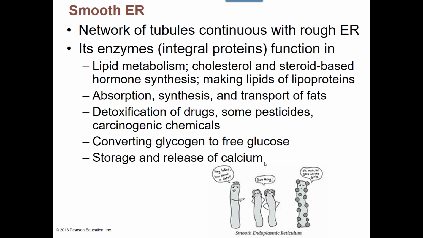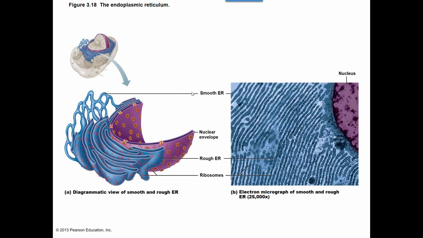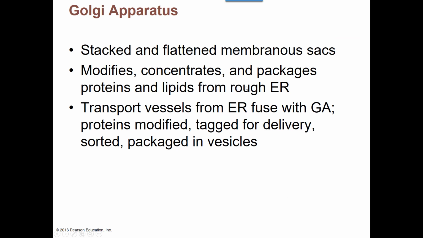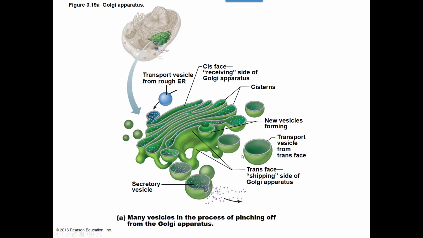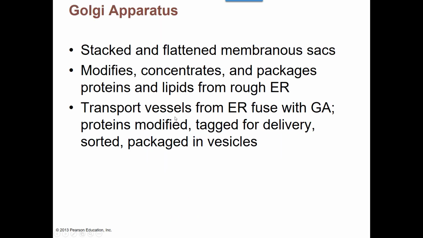Now, there's the smooth ER. The Golgi apparatus. They say it looks like stacked, flattened pancakes. Maybe, if they're green. And granted, they just make them look green on the picture, but it has a whole bunch of little stacked folds. Now, the main job of the Golgi apparatus is things are going to go to it. It is a receiving center. So things are going to go there. It's going to modify those things. A lot of them are proteins. It can concentrate them, it can change them up a little bit, repackage them, and then ship them off.